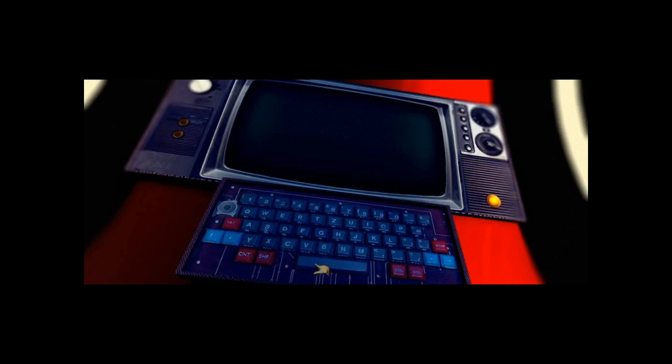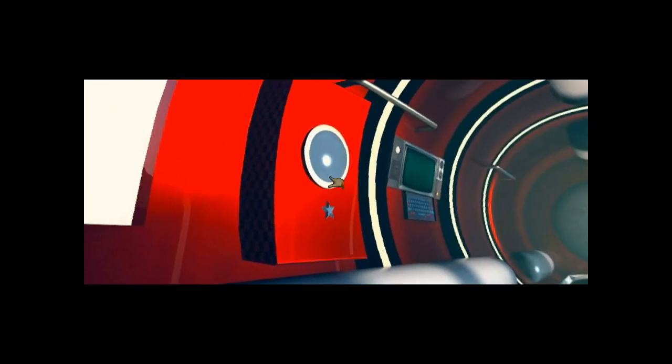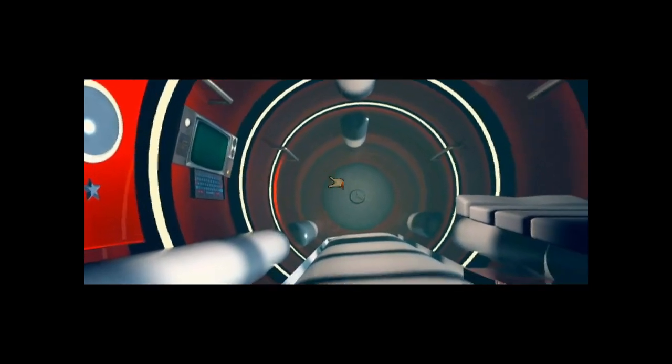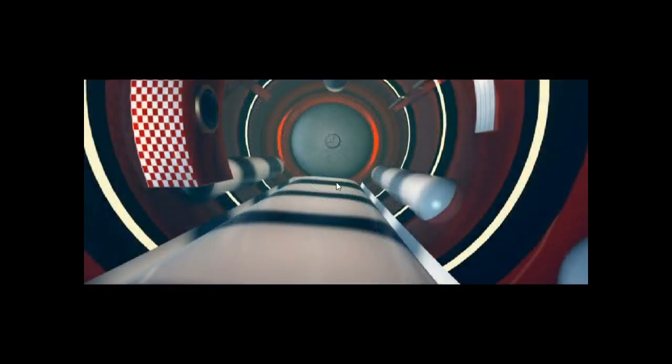Alright. So, when we were last here, we got into the spaceship. And now we're going to explore it. It leads so we're going to exit, or we can go up, we're going to go up. Don't go inside. Alright, never mind, we're not going to go that way.